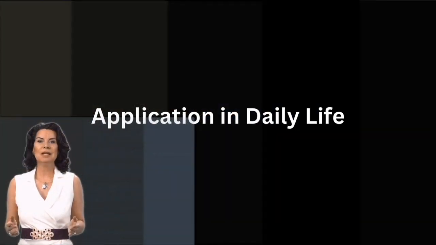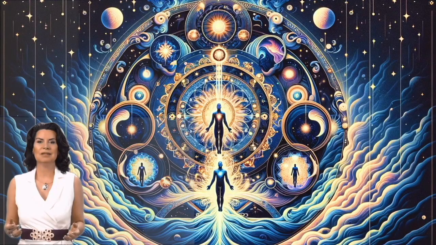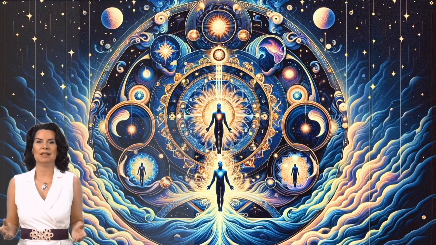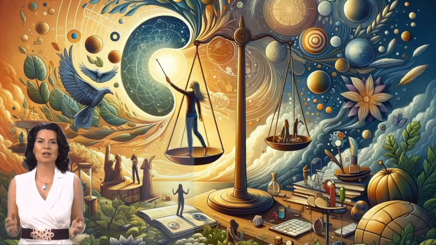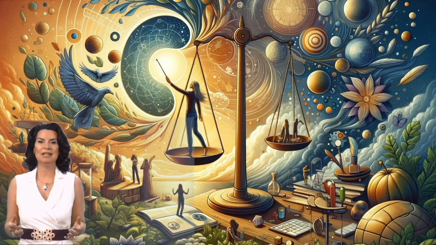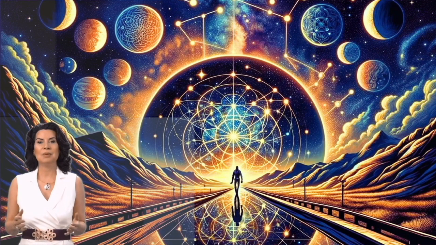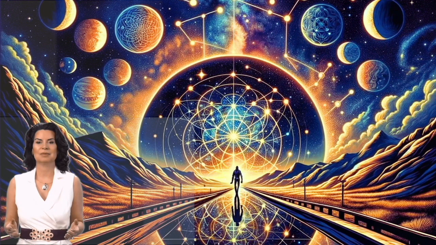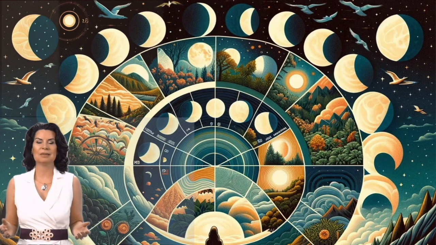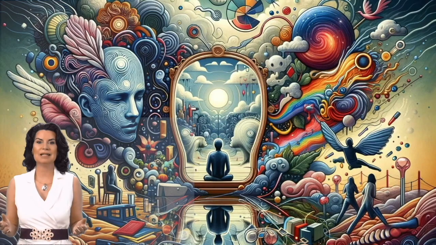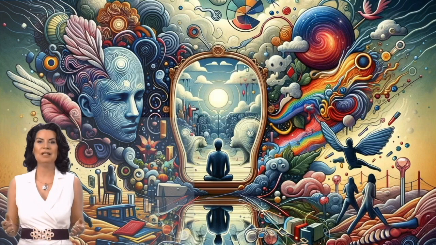Application in daily life. Start by observing the patterns and cycles around you, and within you. Recognize that the external world is a reflection of your internal state. Aligning your thoughts and emotions and actions with the principle of correspondence, you can create a balanced and fulfilling life. Consider the ways in which your personal experiences reflect the larger universal truths, the patterns in your life that echo the cycles of nature. How do your inner thoughts and feelings mirror the situations and relationships in your outer world?